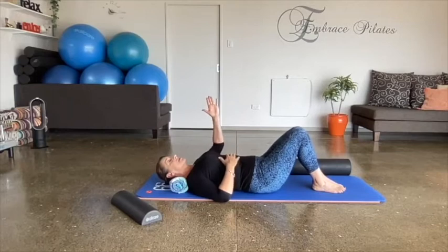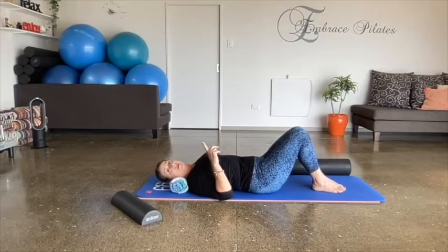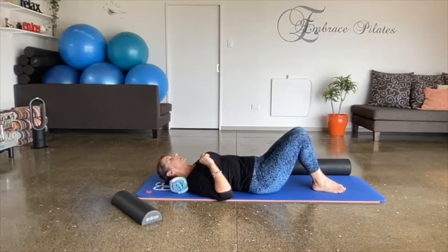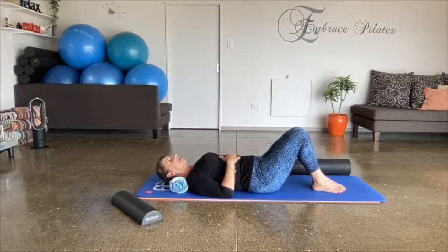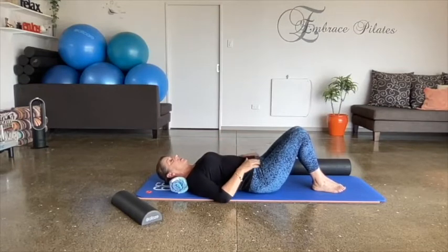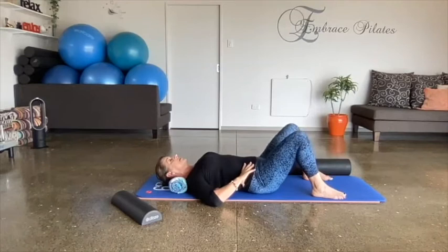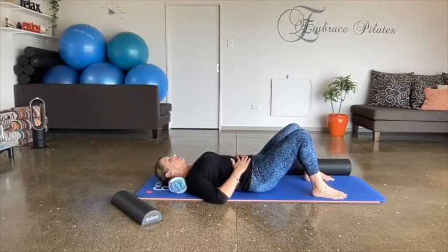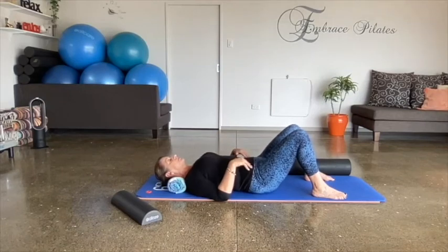So this one that's on the other side of the body, you could be on the 12th rib, or you could come slightly under the 12th rib into what is level with L1, lumbar spine 1. And find which one seems to be the right one. If you don't feel very much at the rib, T12, come down a bit. I think for me, it needs to be on T12. So you can do little knee sways, you can take the feet wider. Once you come below the ribs, you can also do little pelvic tucks. That's stretching the long back muscles, but it's also pressing you into the ball or balls.